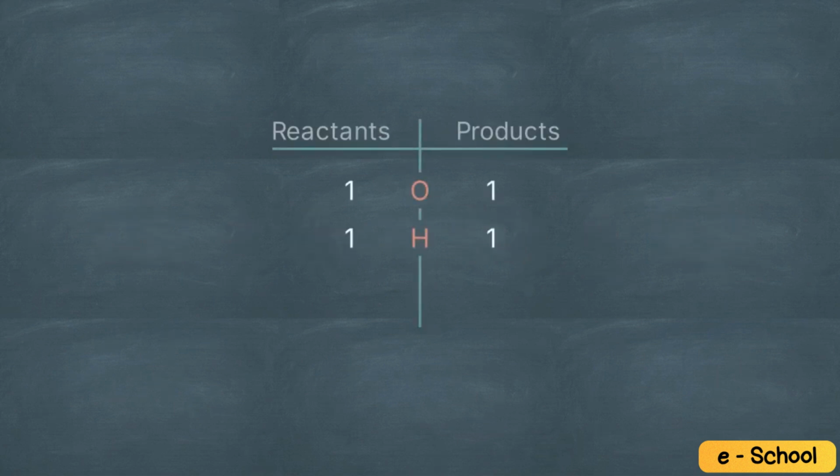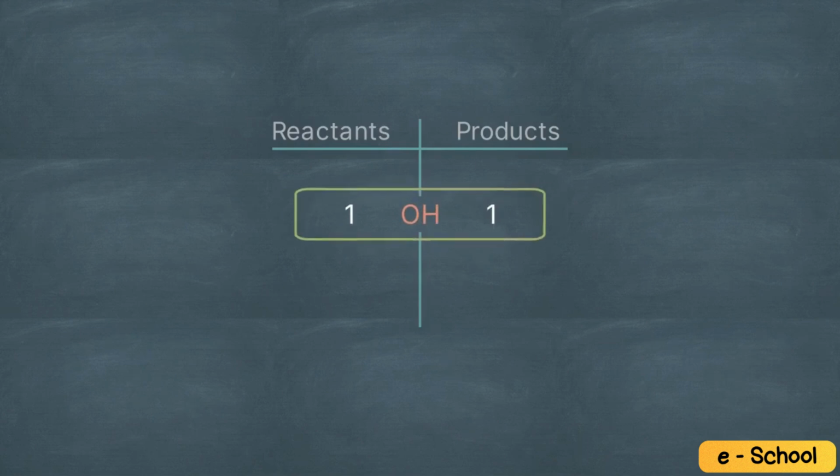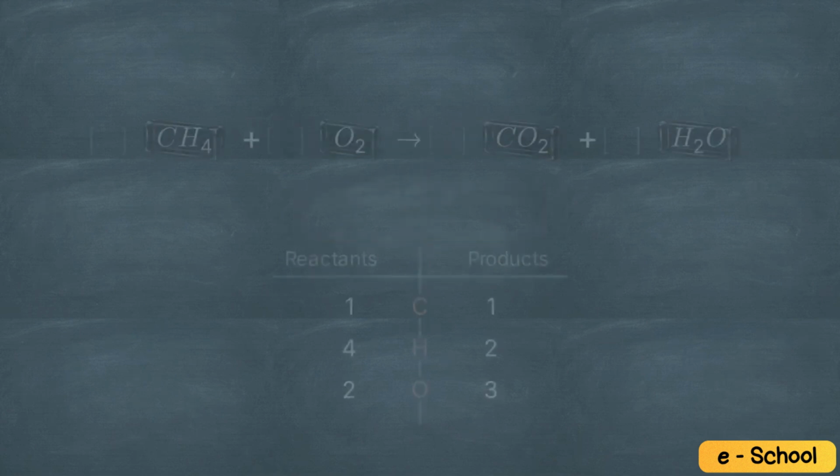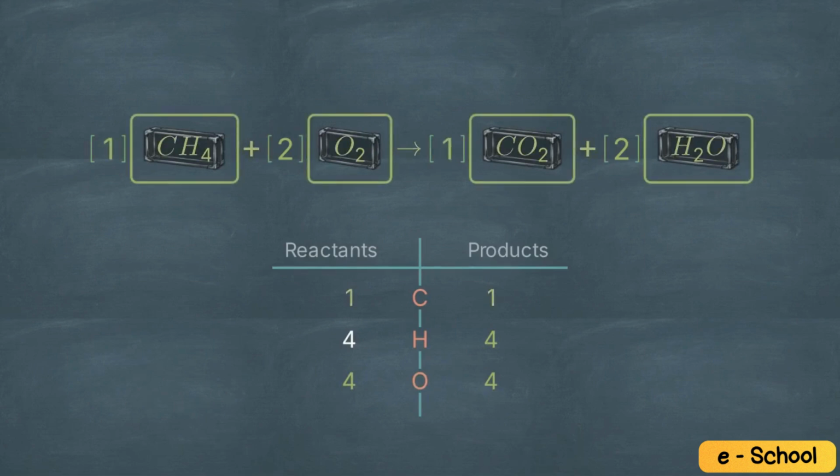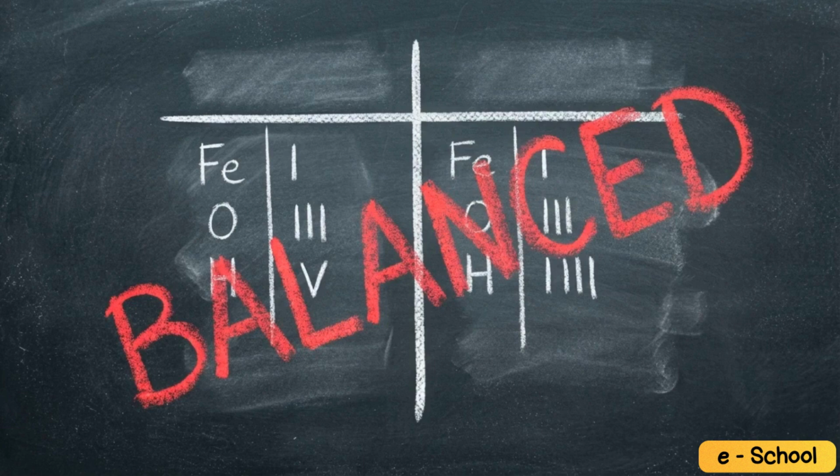If a polyatomic group like OH appears on both sides of the equation, count it as one intact unit on your chart. Use the hit and trial method. Adjust the external coefficients in front of the boxes until the atom counts on both sides match. This process serves as an accounting check to verify that mass remains constant throughout the reaction.